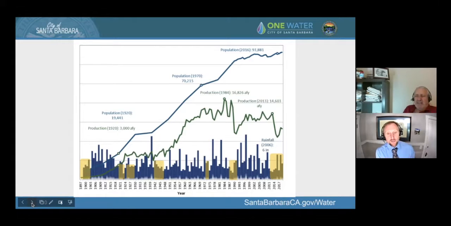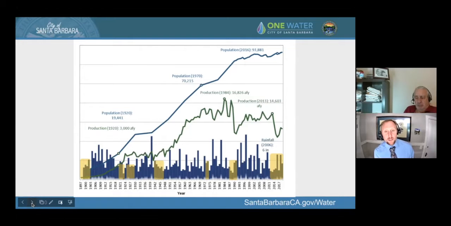And in fact, the forecast for water conservation in the future has us saving 2,500 acre feet a year by 2050 from continued efforts in conservation and changes in the plumbing code. One of the things that always throws people off when I talk about this is that population growth does not always mean more water use.